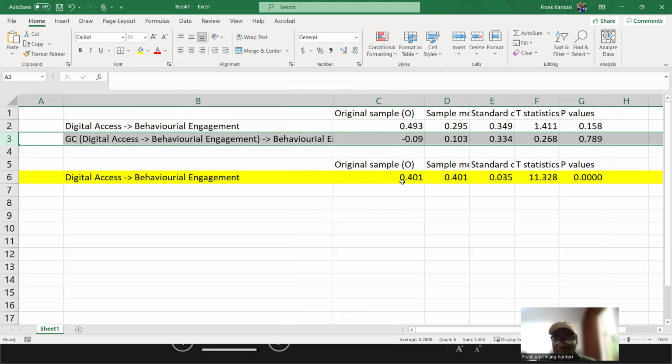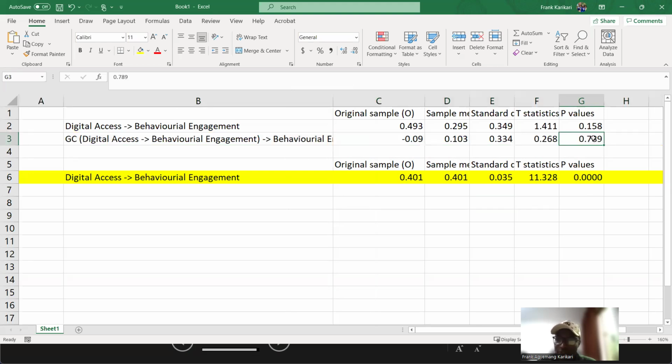So now comparing this one to this one, realize that if this was 0.00, it means that the true estimate for this path will be 0.493, and the true t-statistic will be 1.411, and the p-value will be insignificant.